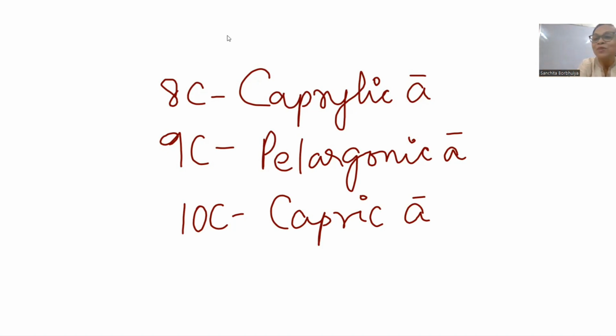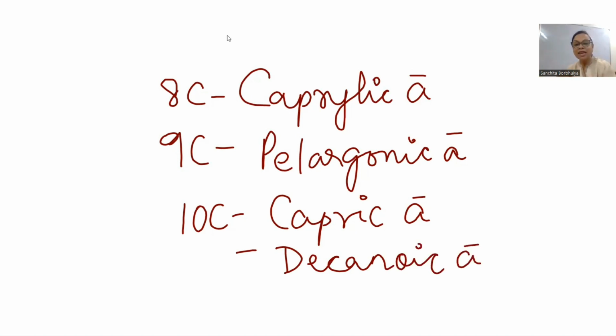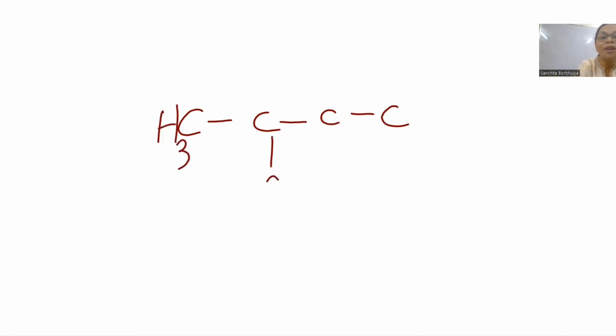So yes, just to give you a reminder of the IUPAC name of the 10 carbon acid, it is a decane derivative. So decane to decanoic acid. Right? Now let's go on to substituted acids. You can take up a lot of common names, but I am probably interested in this.